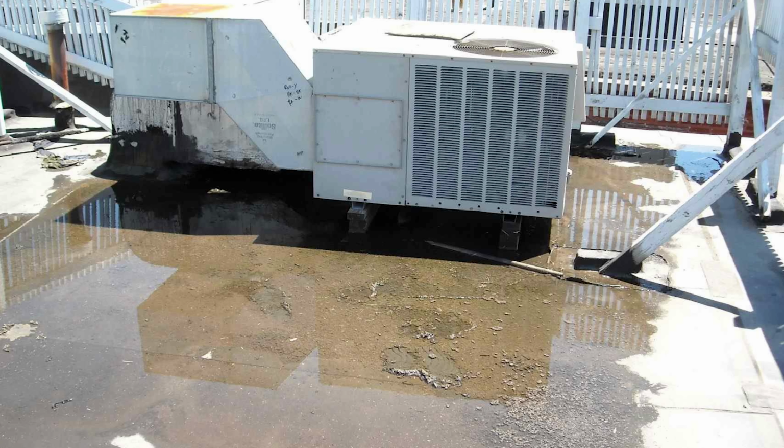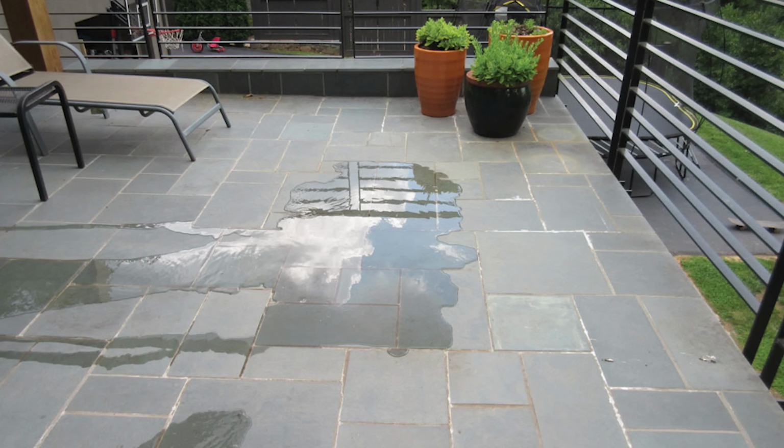So at least pag may problema pa yung waterproofing na yun, babalik kami sa kanila and sasabihin namin, ay, bakit hindi ito nag-work? Was it our application or may problema ba sa produkto? But issue talaga palagi yung mga roof decks when it comes to waterproofing. Also recommend na not only are you trusting your waterproofing, you're also making sure na merong ideal slope na hindi nagpapuddle yung mga tubig sa roof deck ninyo.